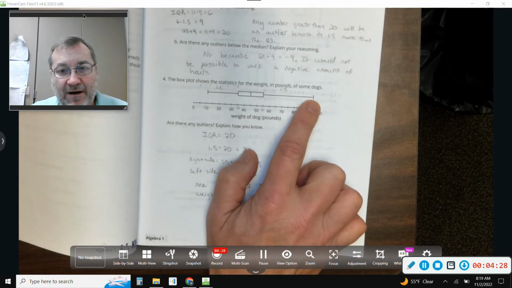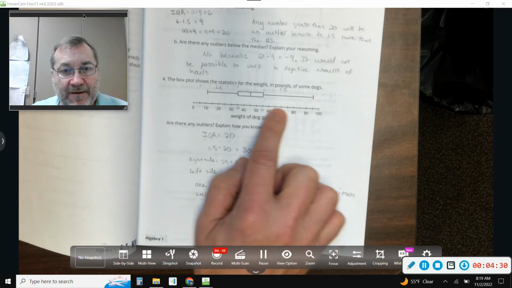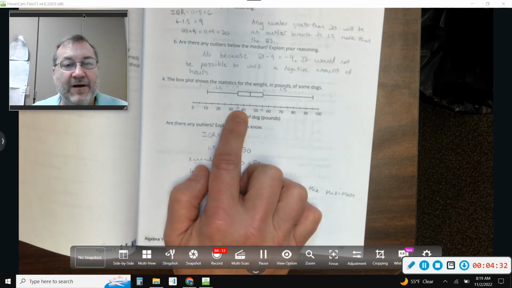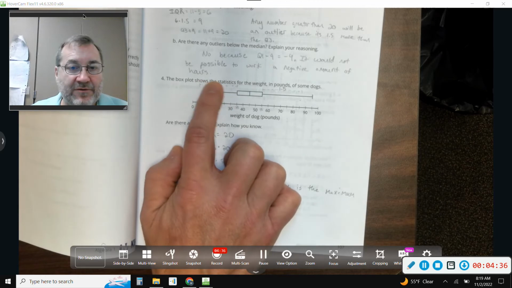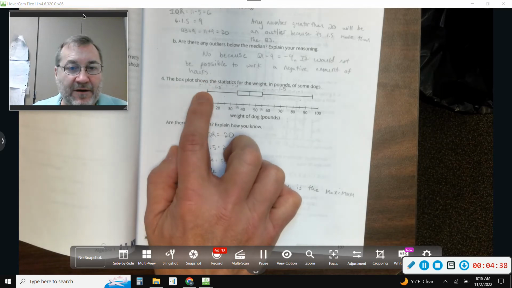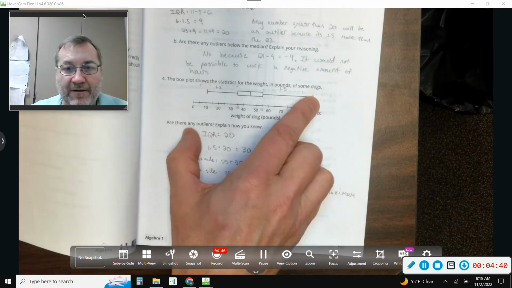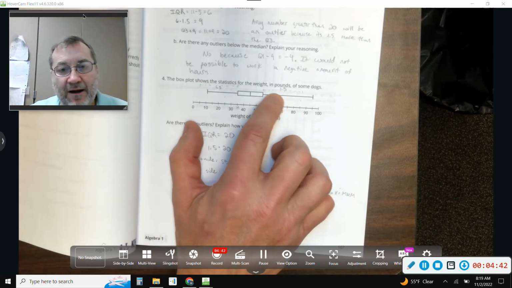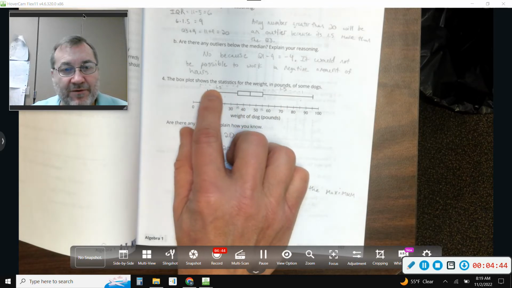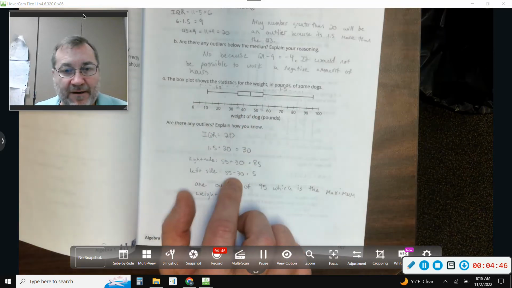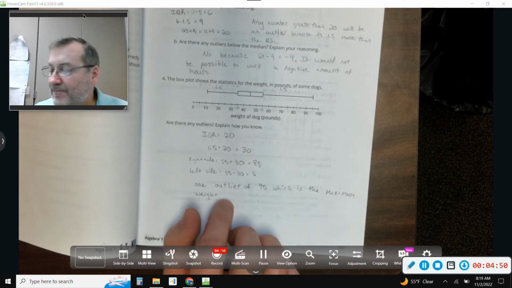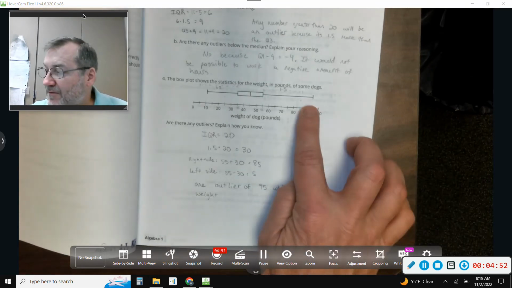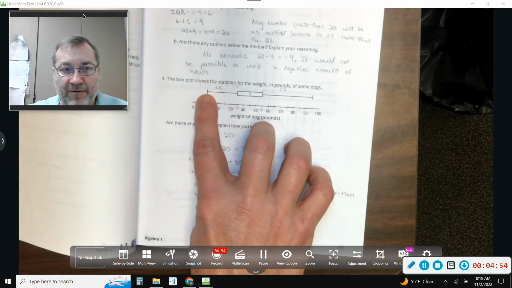So yeah, you've got some outliers over here. That's definite. And then you take the 35 here and you subtract 30, that's down to 5. So no outliers over here. Not here, but definitely here. You can see how we've annotated that 1.5, very similar to what you have in the book. So one outlier of 95, which is the maximum weight. We do have some outliers here, but not on the lower end of the scale.